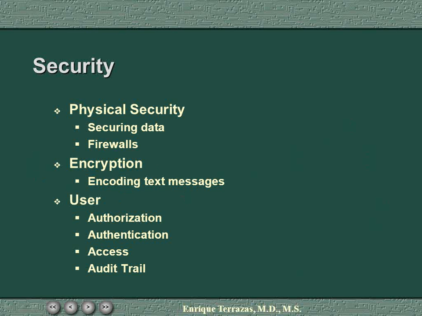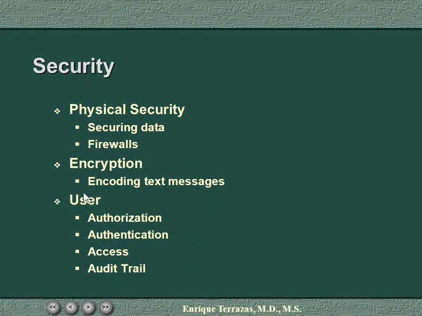Encryption is very important. Encryption is just a way of encoding messages so that anyone intercepting the message can't read it, and only the intended recipients can decipher it. This is important in the era of HIPAA, because one of the provisions of HIPAA is a security provision: if you use the internet to transport patient health information or protected health information, it has to be encrypted. So this is an important part of any type of security.